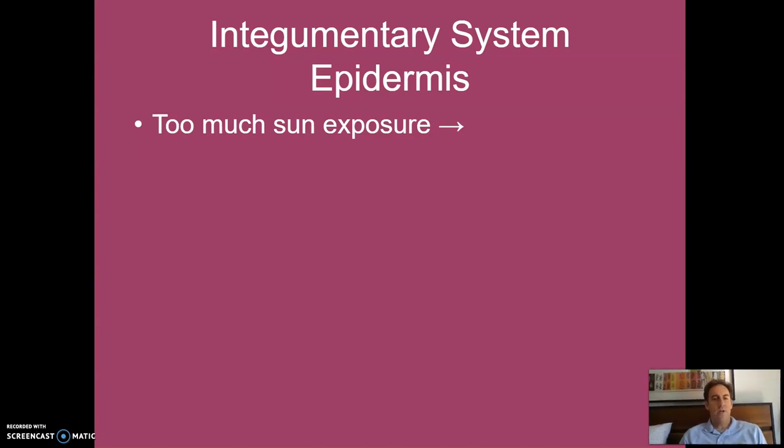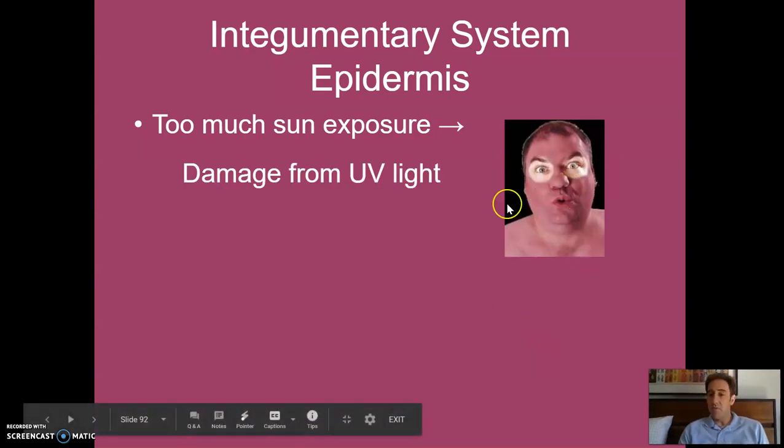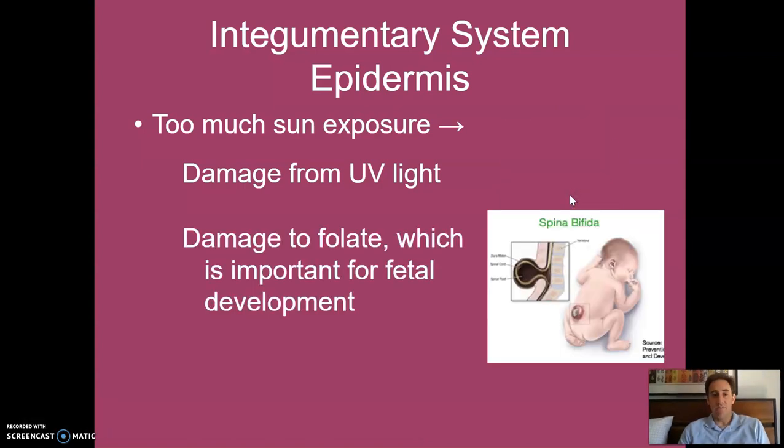If there is too much sun exposure, if you are exposed to too much sun, that can be harmful. As we've already seen, it can cause wrinkles, but more importantly, it can cause sunburn, and that can even cause skin cancer, which is obviously bad. It can also, perhaps more importantly, damage something called folate.